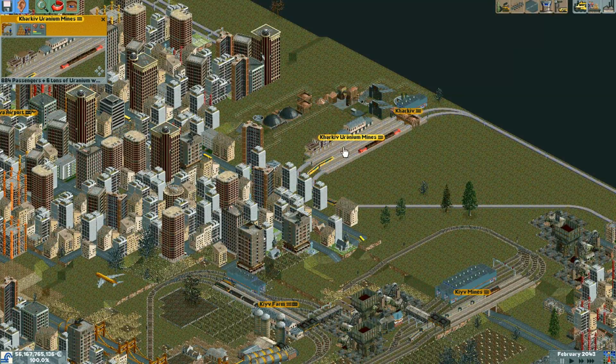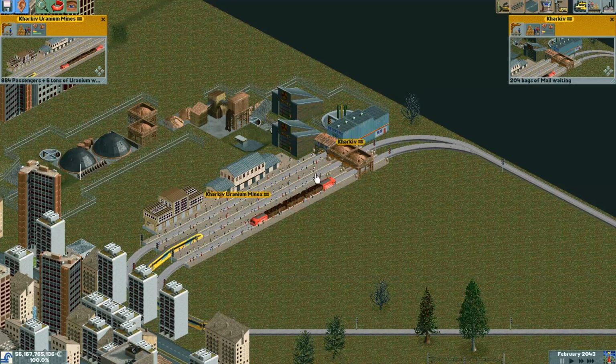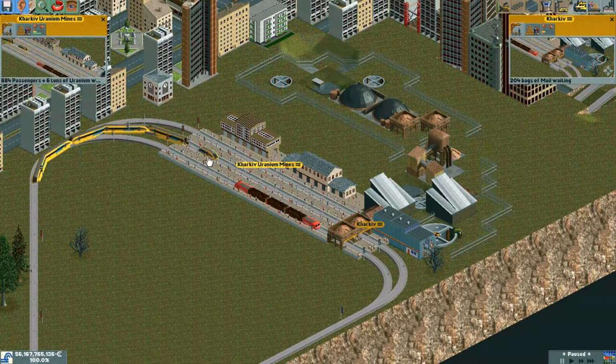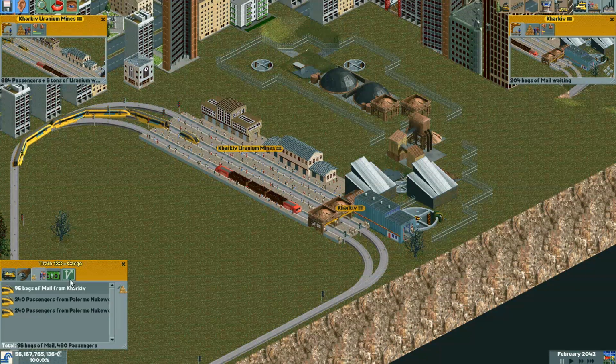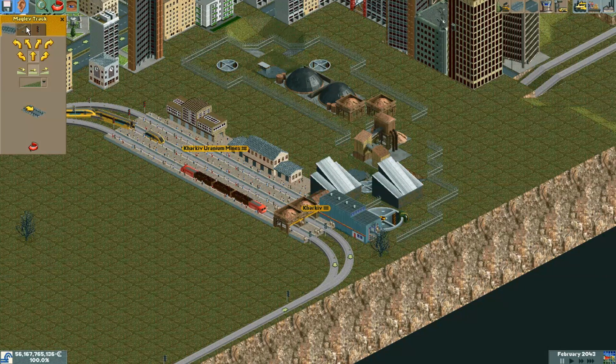Those car keys do. Oh shit, I built another station here, damn it! When I destroyed some of these to move that thing this way, that might have caused some trouble. Yeah, this one has picked up mail from Kharkiv and those from Palermo New Quirks. Shit. We must fix it immediately.